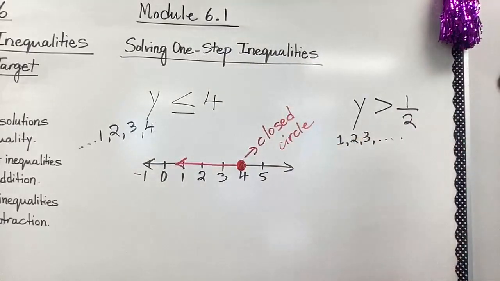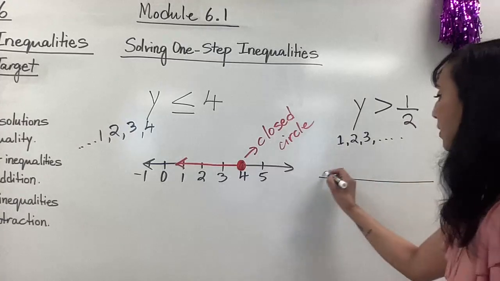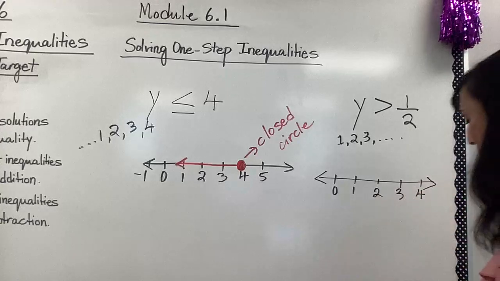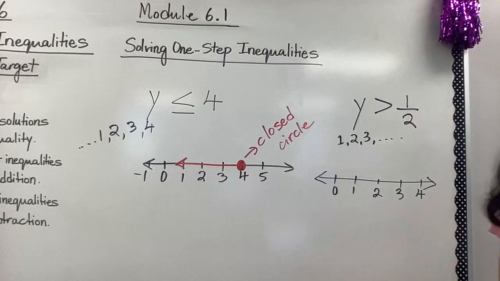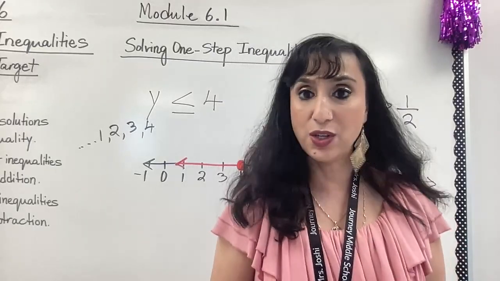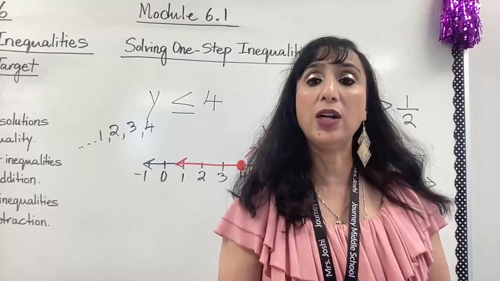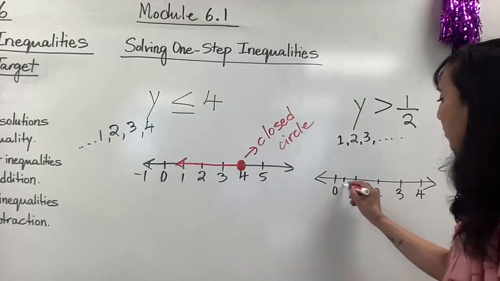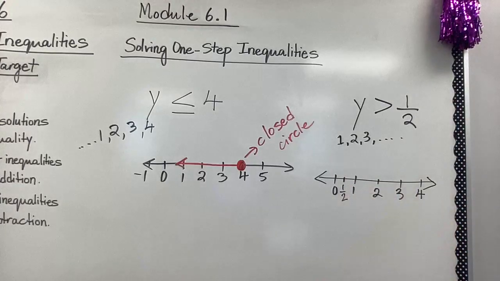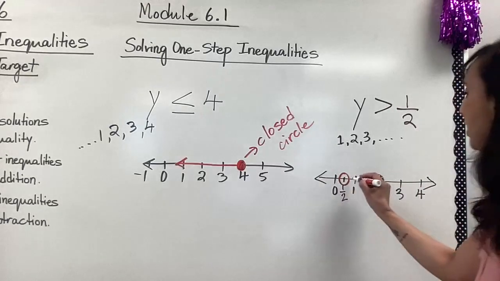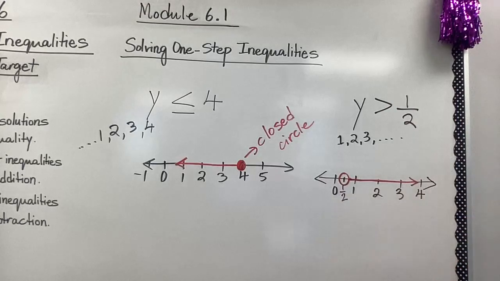So now, all I'm going to do, since I know it's going to the right, and we have 0, 1, 2, 3, 4, etc. So now we need to see if it's greater than 1/2, is 1/2 included in the solution? No, because it's not saying greater than or equal to 1/2. So that is why 1/2 is not going to be a solution. So what we do is, we know that 1/2 is going to fall between 0 and 1. This is my 1/2, right? So what I'm going to do is I am going to have an open circle. And then everything to the right of 1/2 is going to be a solution to this inequality.